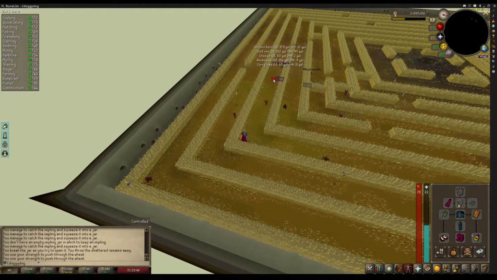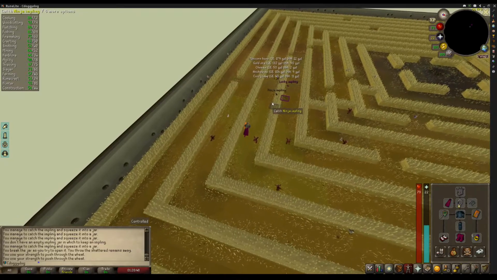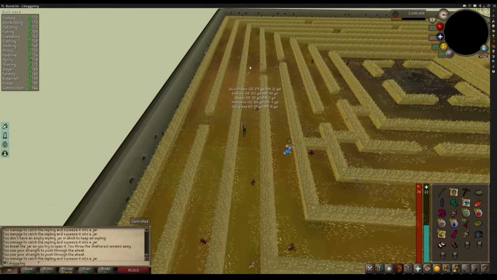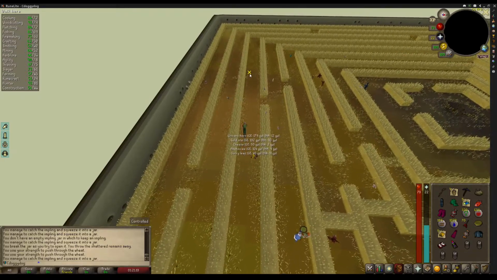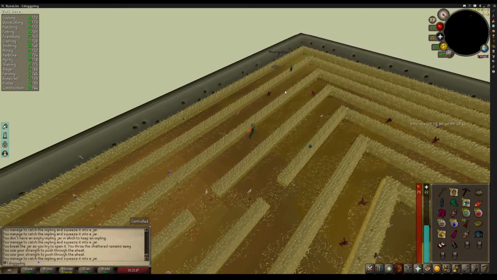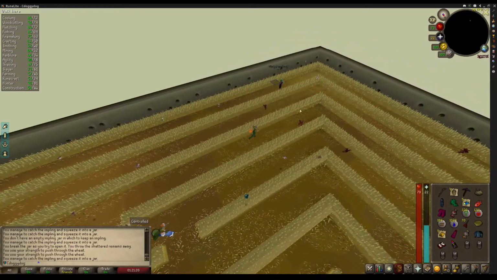Oh, there's a, whoa, a lucky impling? I have, there we go. Lucky impling caught. Is that not a point task? You're out of your mind, that's not a point task. Where'd the ninja go? Did somebody get it? No, somebody's got it now.